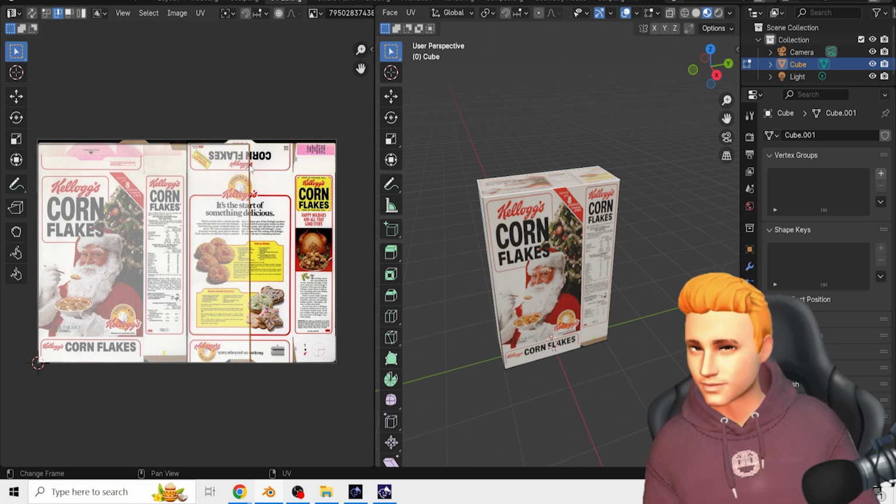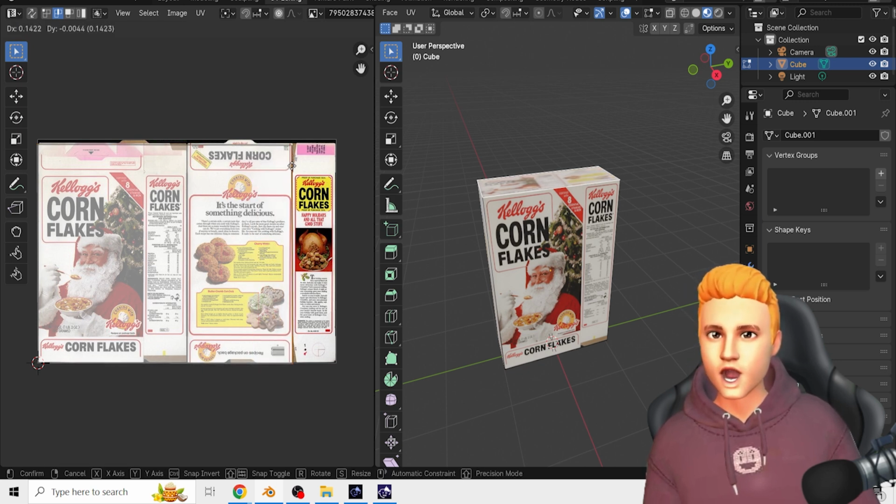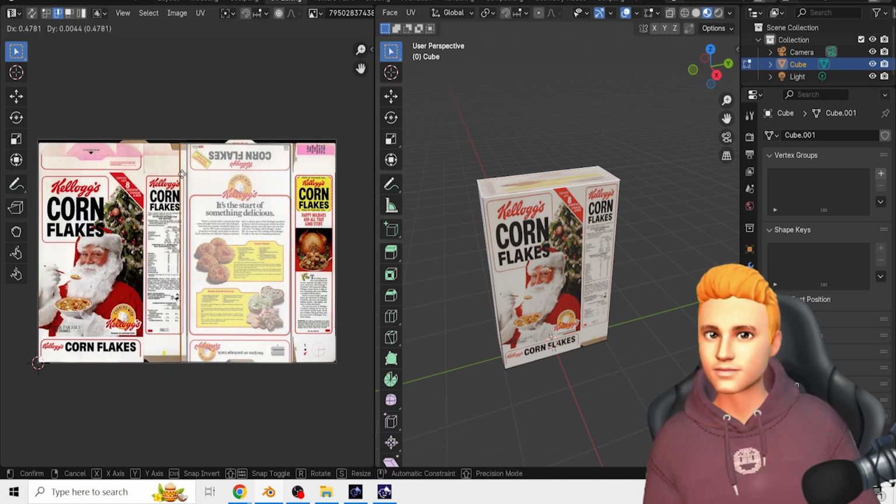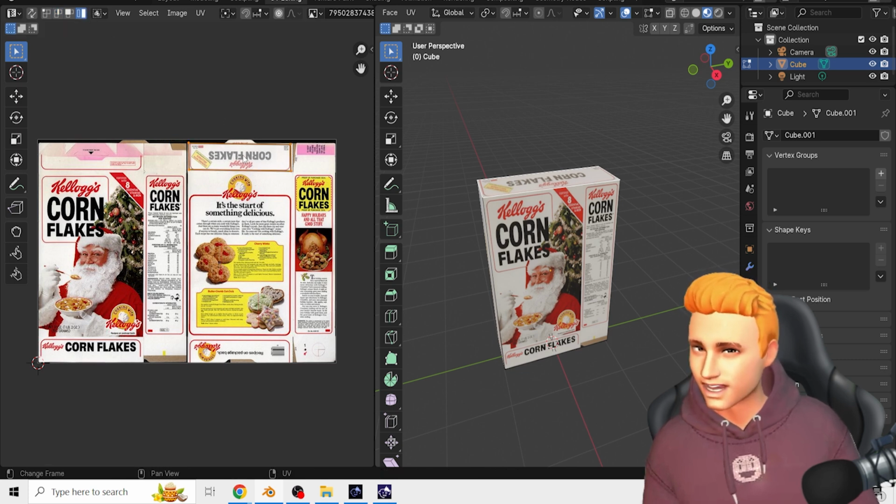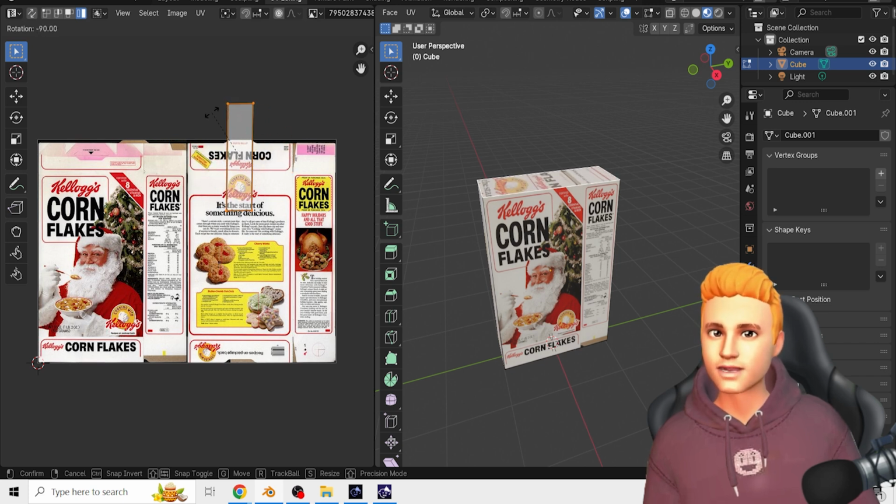Press this edge, G to grab, and move it here like this. Press this edge, G to grab and move it here. Press this edge, G to grab and move it here. Now press this element, press R to rotate and rotate it like this. Okay, nice.